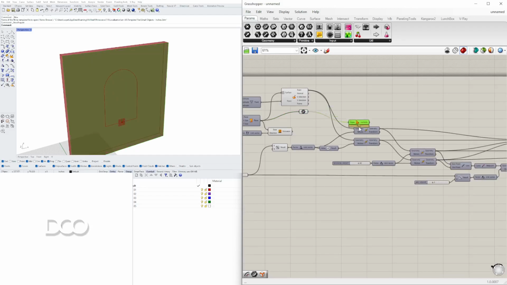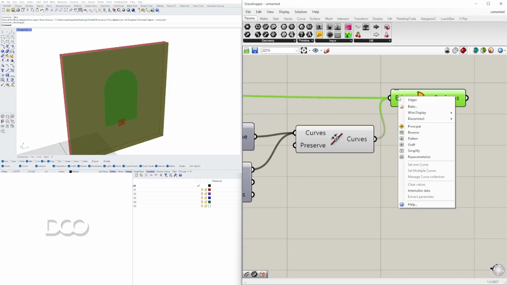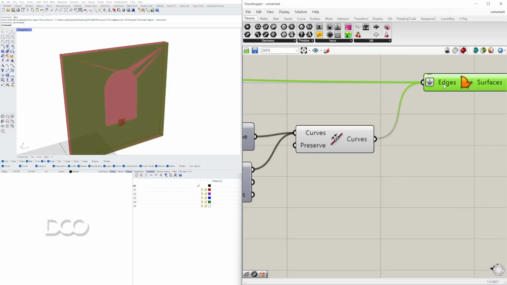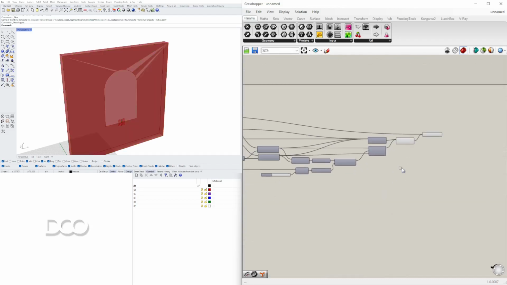I'll plug this in here, walk myself over here, and then hold down shift and add this one and flatten the input to make sure that we get that surface.